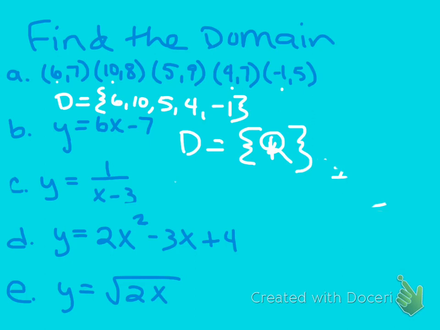What values could I put in there and square it, multiply by 2, subtract 3, multiply it, and add 4? Since there's no square root and there's no x in the denominator, I can do all real numbers. Later, when you get into algebra 2 and then higher, there'll be one more thing you'll need to look for, and it'll be a logarithm, which you don't know what those are yet. But for right now, it'll only be if you have a variable in the denominator, or a square root that you need to figure out. Okay? So it's all real numbers.